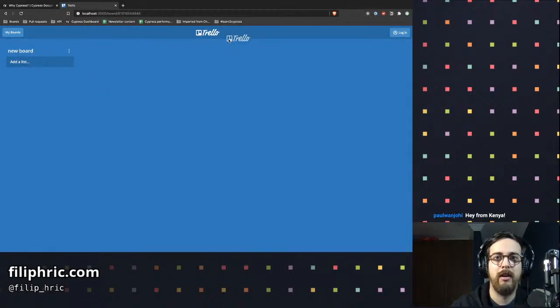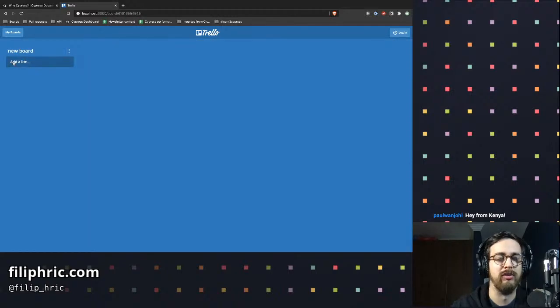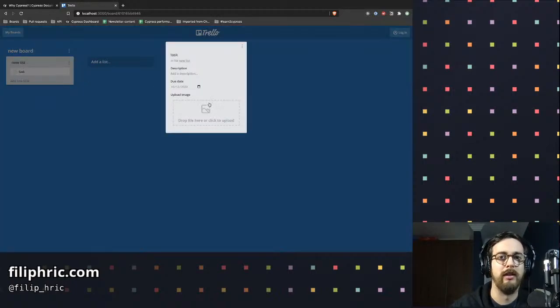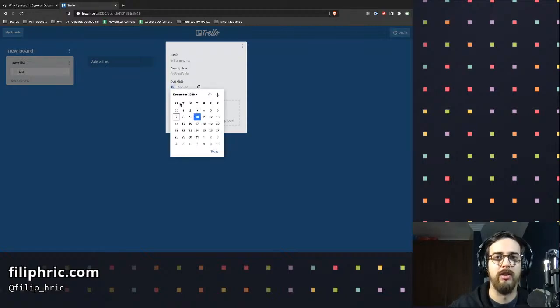app that I'm testing. This is a Trello clone app, and the app is fairly simple. I got a new board. Inside those boards there are a couple of lists you can create, like this new list, and inside the list you can create a task which you can check off, or click inside a detail where you can add some kind of description if you want to, and change the due date.